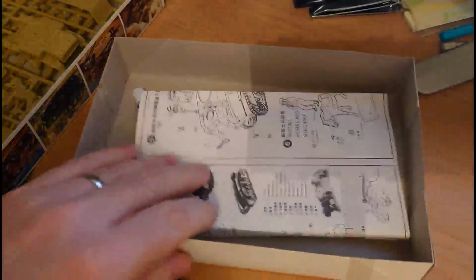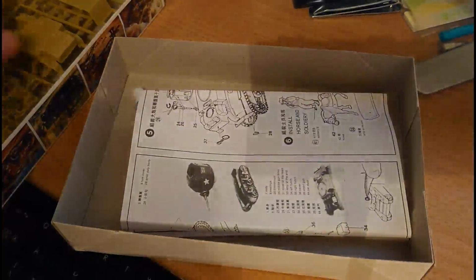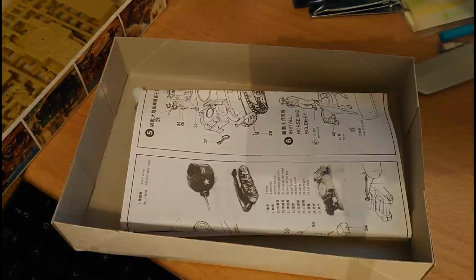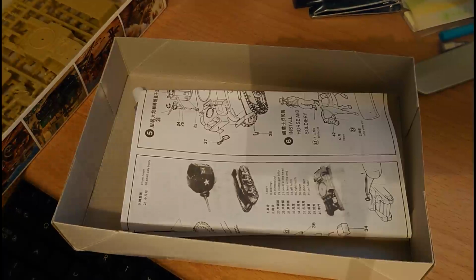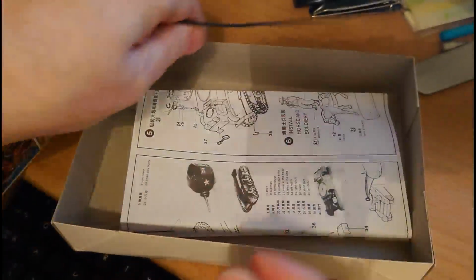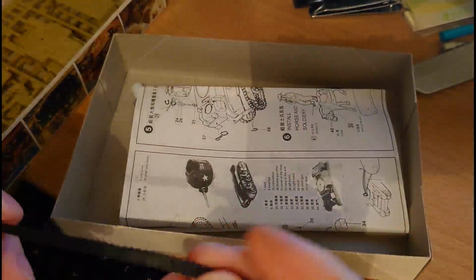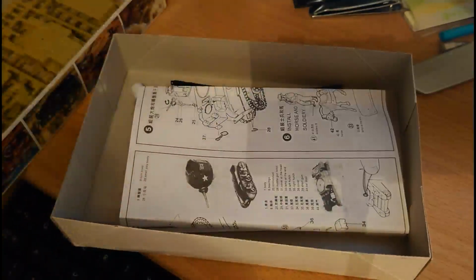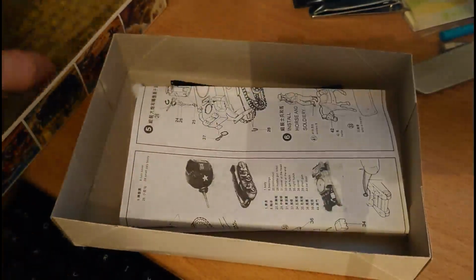The parts are interesting. You've got these vulcanized rubber tracks, which I used to be a big massive fan of, but I actually prefer length and link now. I find length and link is a bit better than this, because these have a tendency of snapping when you pull them over the tracks of the tank, but I think they'll be okay, you know. I think they'll be alright. They're not too badly detailed either, they're not that bad really.